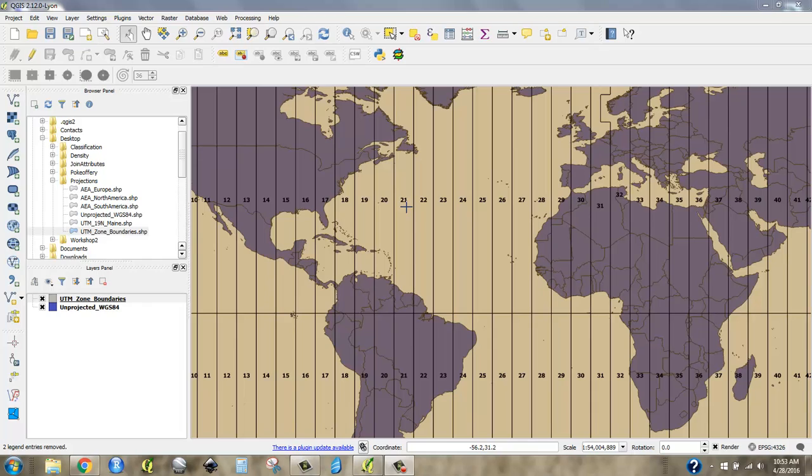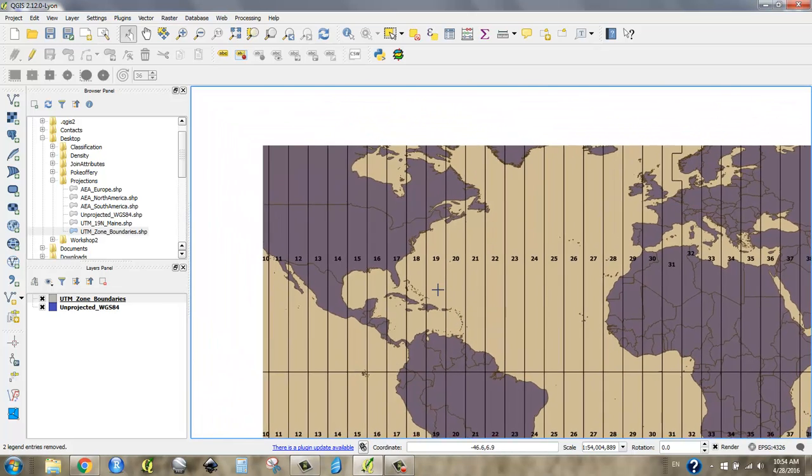Okay, I'm going to throw just one more thing at you to saturate your brain. And just like how with the Albers equal area conic projection, you kind of have to choose where you're going to center it. So with that one, you had to choose North America, South America, Europe, Africa, that kind of thing. There's a way of choosing projections called the Universal Transverse Mercator system. And this is for kind of mapping local areas.